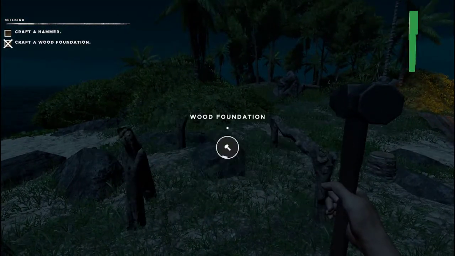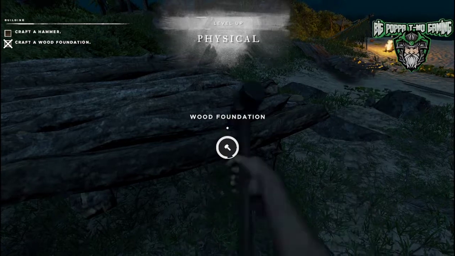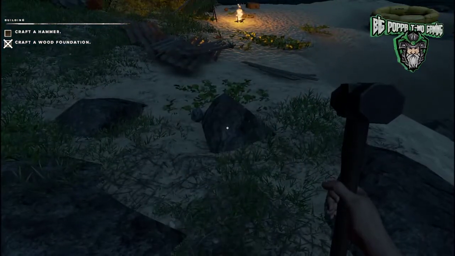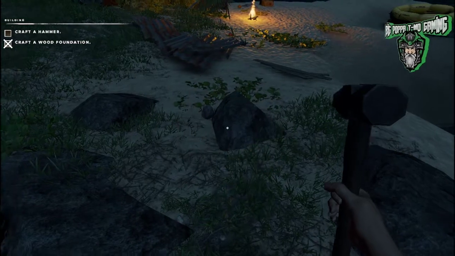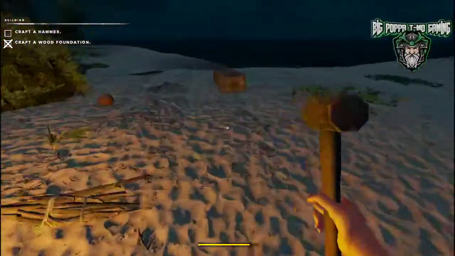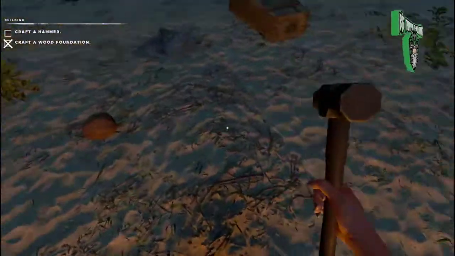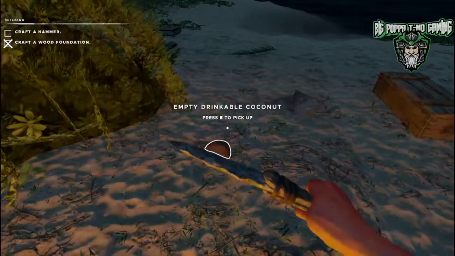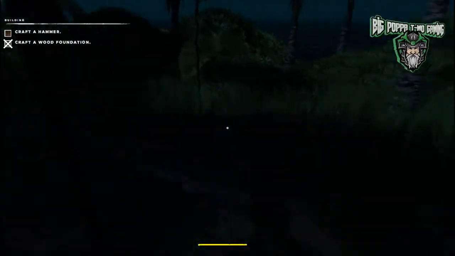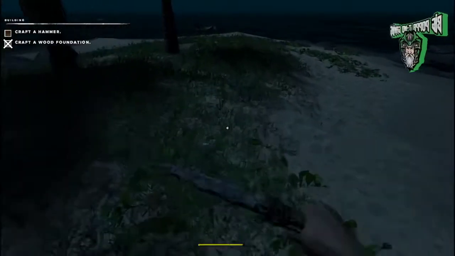Just since the game wants me to do it though, I am going to put a foundation in place here. Alright, so we have a foundation. It still wants me to craft a hammer. I don't think there's any way for me to get past that for the tutorial. And we need to see if we can find any more of the fibrous leaves.